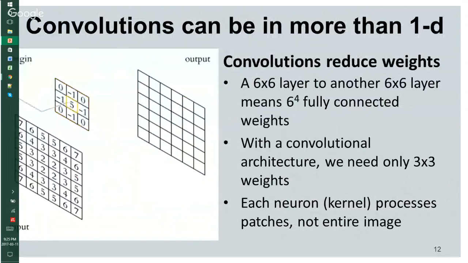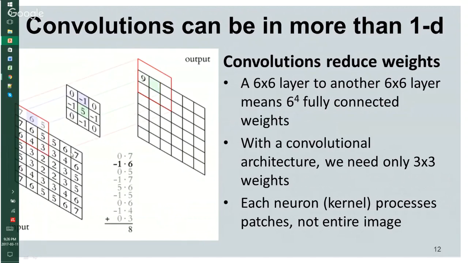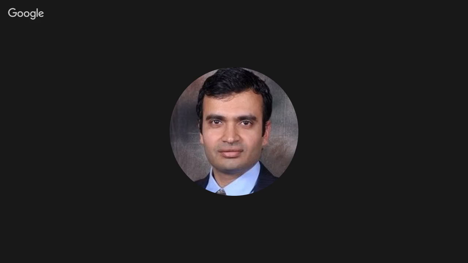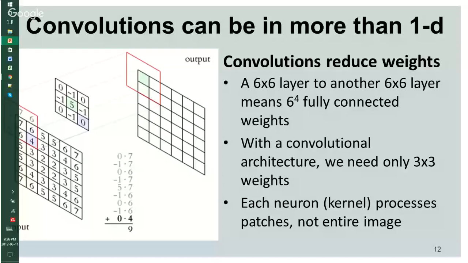Now, this can also be done in two dimensions, which is how it is done in images. So here you have a big matrix on the left with the numbers 7, 6, 5, 5, 6, 7. Let's say those are the images. And the matrix in the middle with these numbers -1, 0, -1, 0, and -1, 5. Sorry, -2, -1, 5, -1, etc. That's a kernel. So that lays on top of the matrix. There's a sum product operation that goes on, and the sum product is put in the output that is on the right side. Then it does the same operation and shifts.